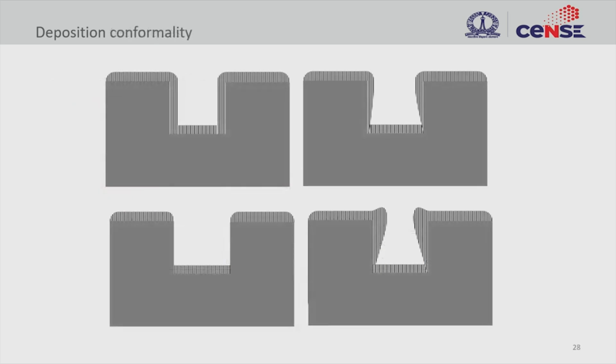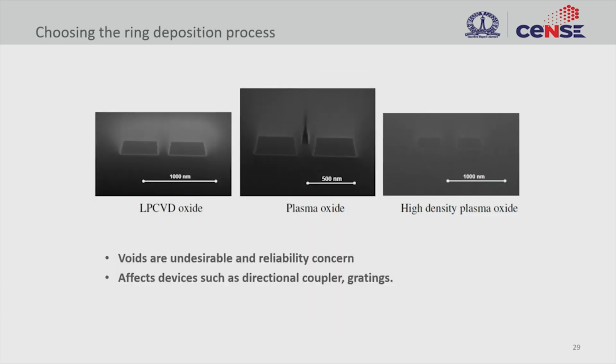The deposition process, as we have already seen, can be conformal, right? Or it may not be conformal. So there is an implication of conformality on what kind of filling you are going to get. If it is conformal, the thickness is going to be uniform and you will not have much problem. But when you don't have conformal filling, you start creating overgrowth at the edges, and then you will close this, and that is what you will see here, right?